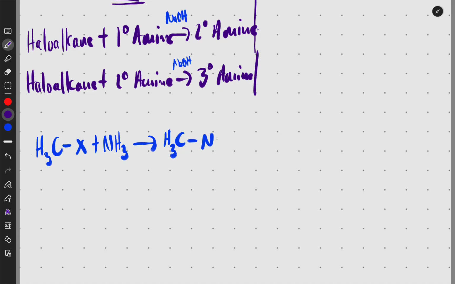But this nitrogen already had 3 hydrogens, okay? It already had 3 hydrogens. So what is going to happen now? It's going to become positive because it has too many bonds, okay? And then once it's like this, it's going to attract this X, because the X would be an X minus, and it will come back and you end up having this, okay?